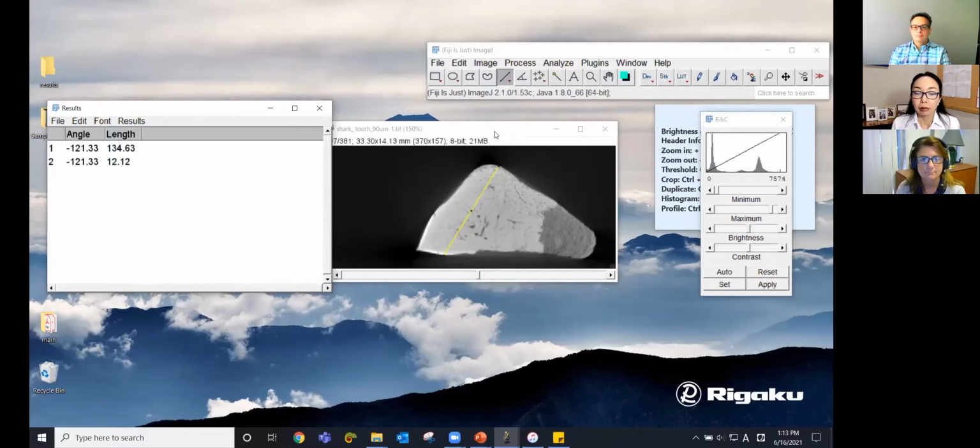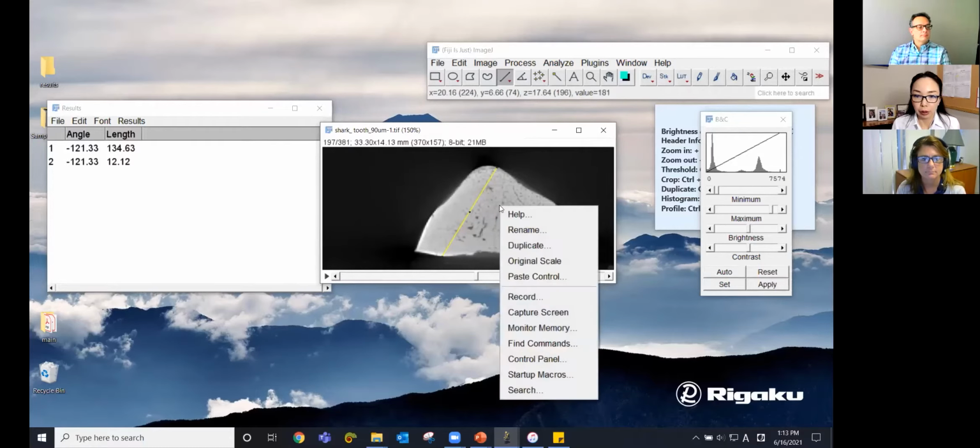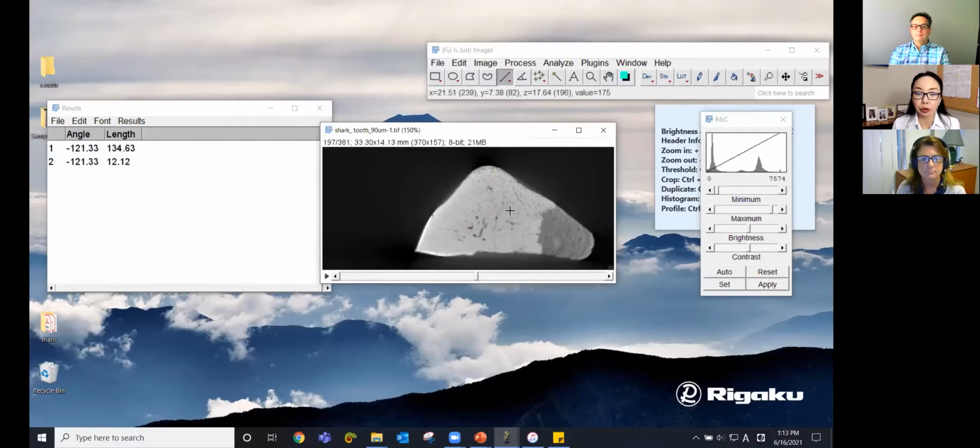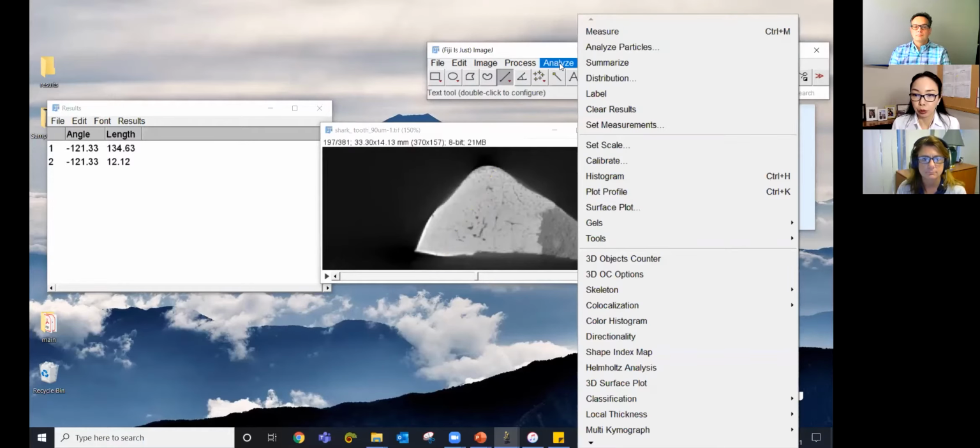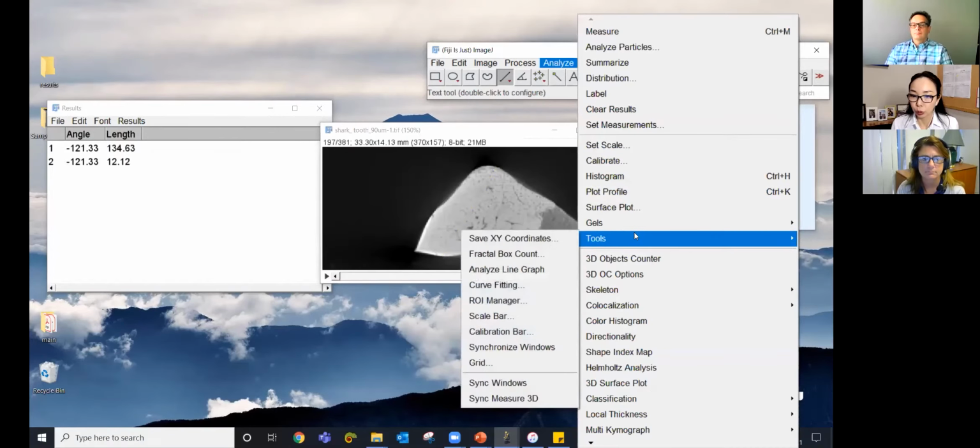Okay. Now talking about the scales, I think another thing you might want to do sometimes is to add a scale bar. And that's another thing that you can do just by going to Analyze. And where was it? It's in Tools and Scale Bar.